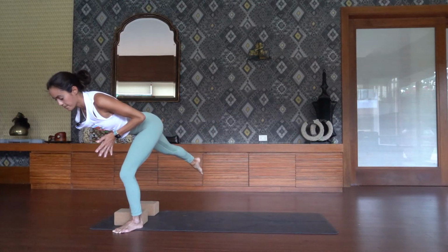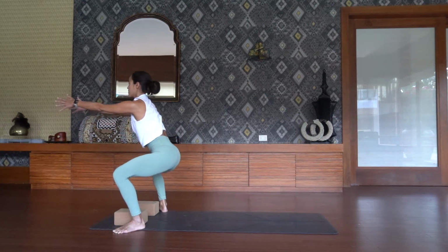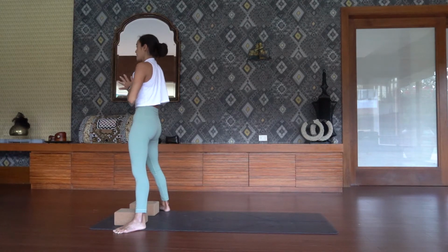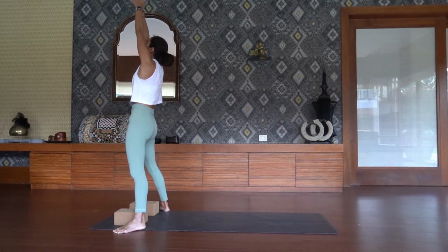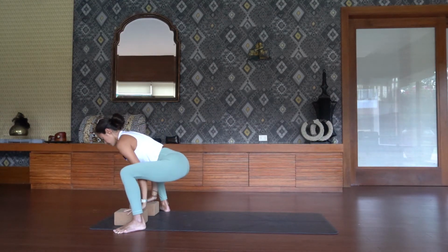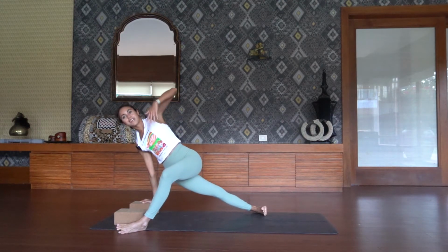Bend that left leg as your right foot lands and takes you into active squat. Exhale, straighten out through both legs, hands meet at heart center. Inhale, reach up. Exhale, sit the hips low. Inhale, plant the palms. Step the right foot back. All 10 toes pointing towards the left this time.